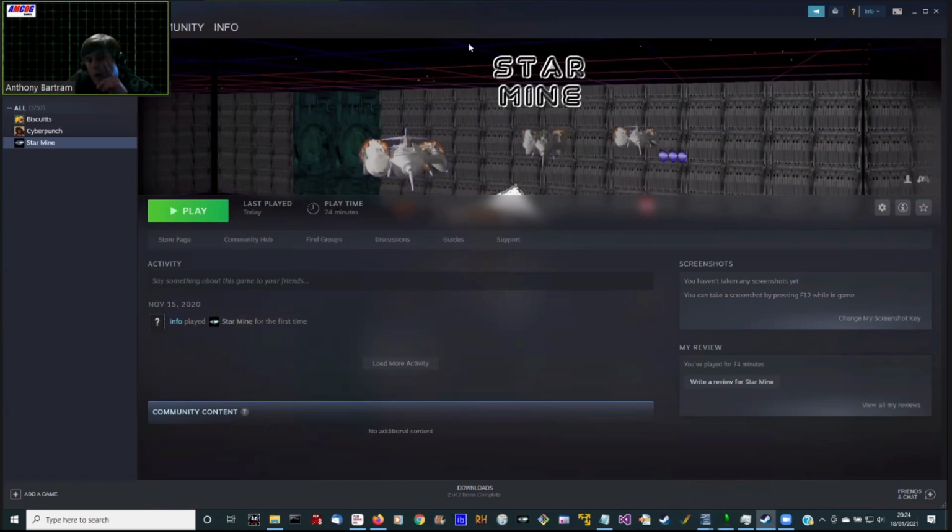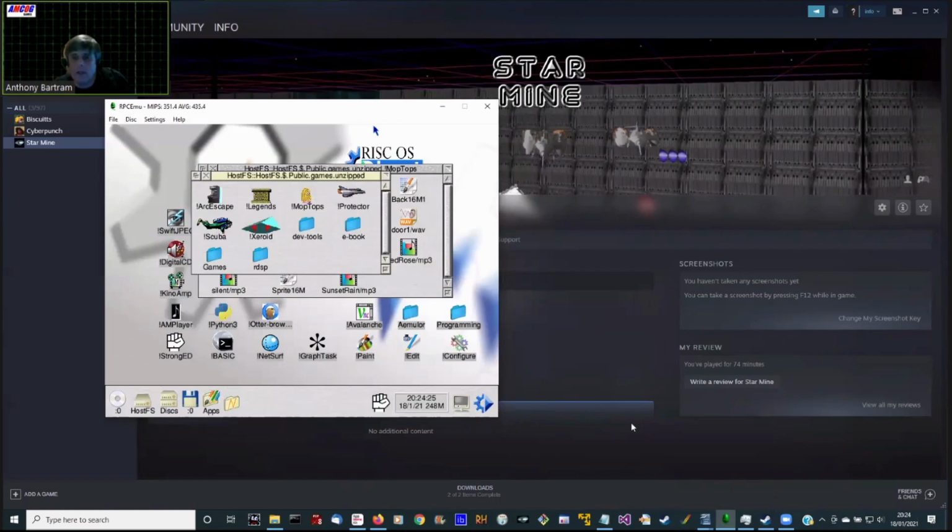On RISC OS, it runs up to 48. But it doesn't have the texture mapping and it only has 800 by 600, so it doesn't look quite as good. I don't think I've got StarMine on this one. One thing on RISC OS is that the game runs slightly smoother because I've got full control of the system. Check out the video online, it doesn't look a million miles from that. It's SVGA. That took me about one day to get it looking 720p and just put in some texture mapping. It didn't take a lot.